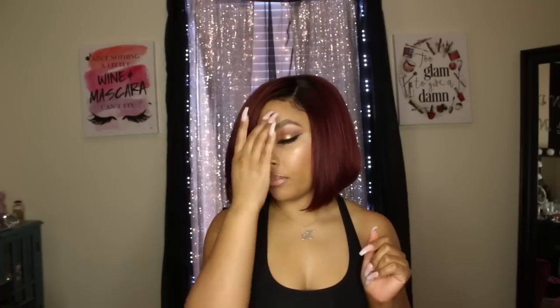I just love this wig so much because it really looks like you went to the salon. Like, the haircut is amazing. First of all, the haircut is so great. And then also on top of that, it looks like, you know, your natural hair, like you just got your hair colored. You got you a nice haircut and a nice wrap or whatever. Like a silk press or whatever. Like, oh my God, I just love this wig so much. And then I just did a little bit of baby hairs right there. And bam, your girl is good to go. So yeah, this is this wig.